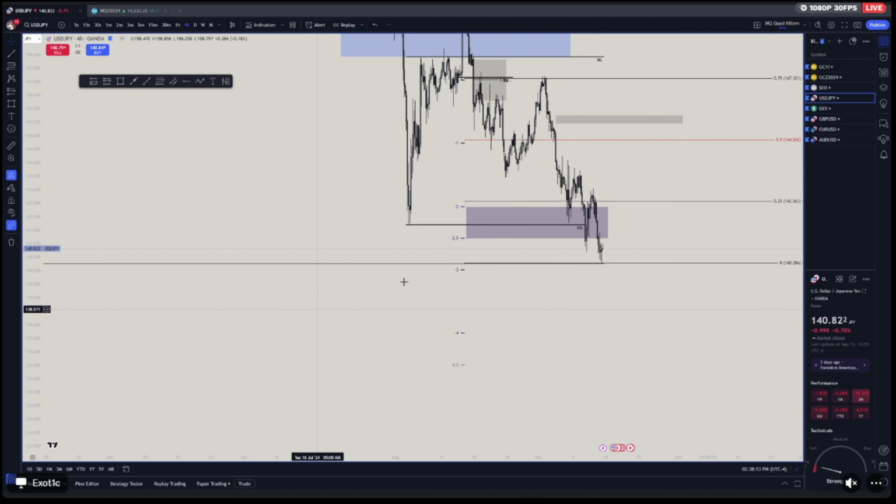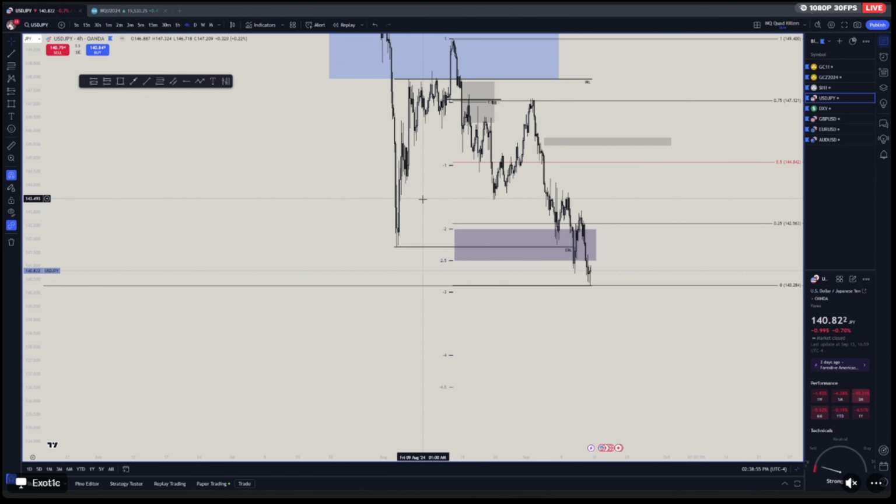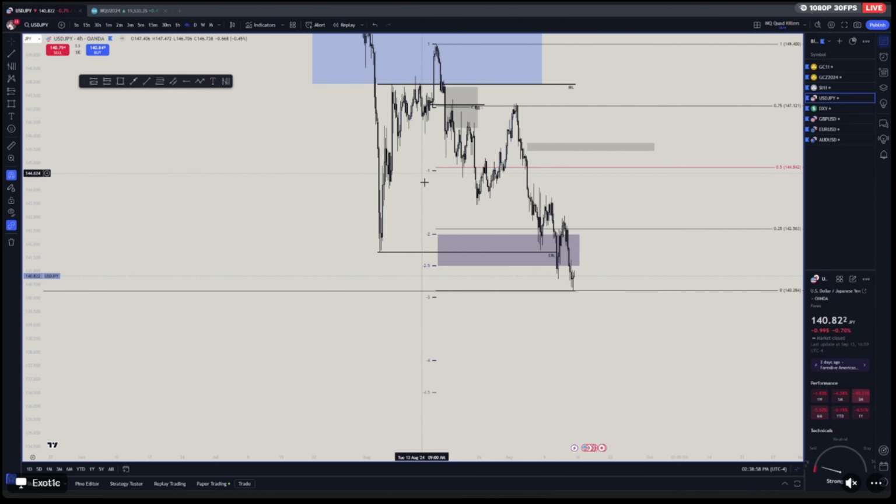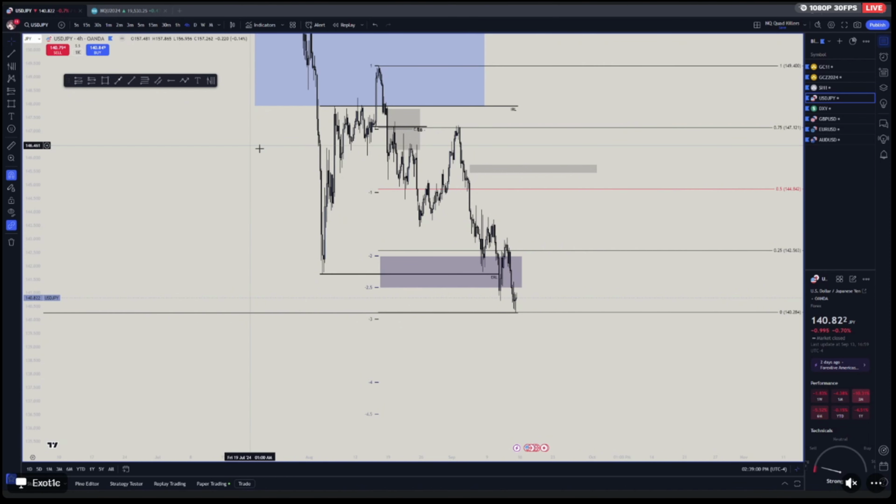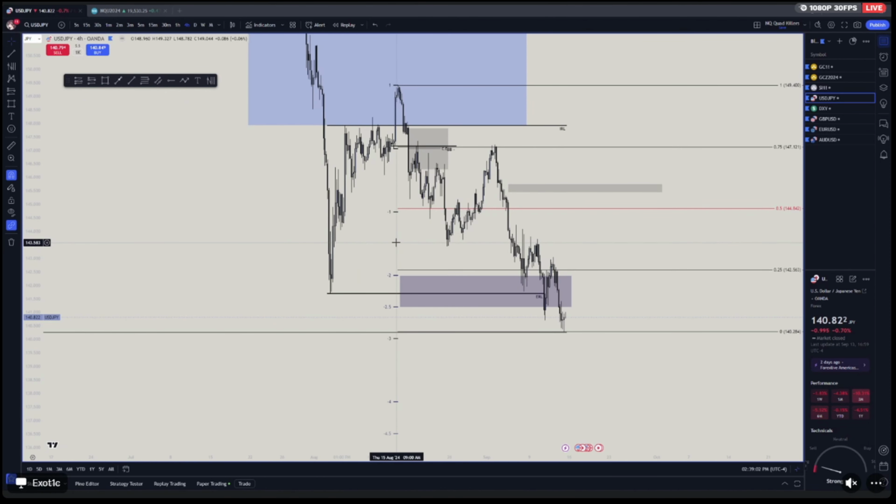So that's a brief description of your standard deviations. You also have your time standard deviations. That's not really talked about, but that's another form of standard deviations for you guys to understand exactly when certain things happen in the concept of time. But we'll go over that probably some other time.